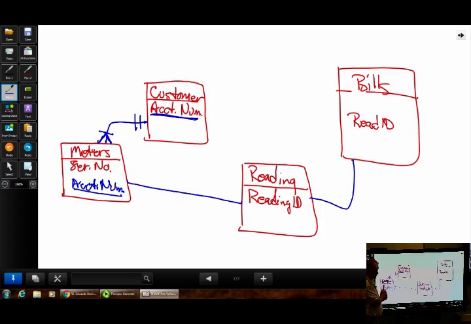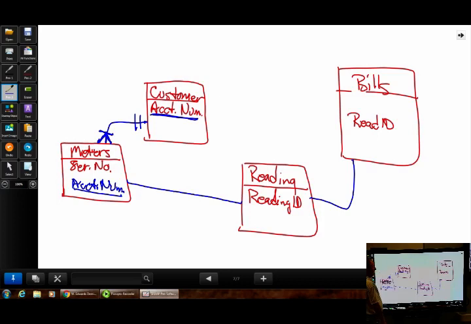So you are established based on what you decide for the minimum and maximum cardinalities of these relationships, which dictates how this information is going to behave. And more accurately, it dictates how the business is run. Okay? So, I have a customer who must have at least one, but could have many meters under his or her name. And for each meter, that meter can only be assigned to one and only one customer.